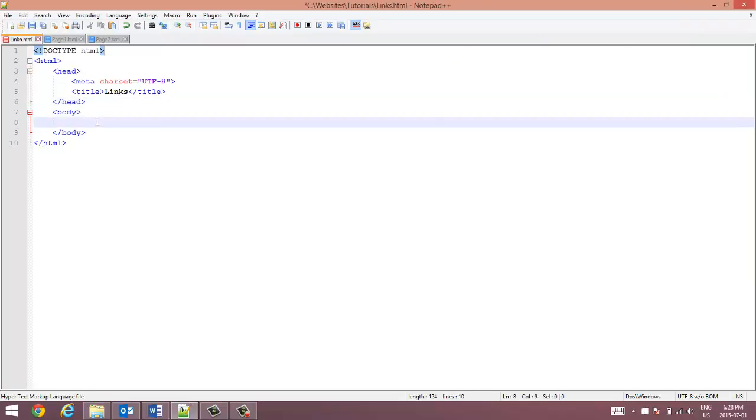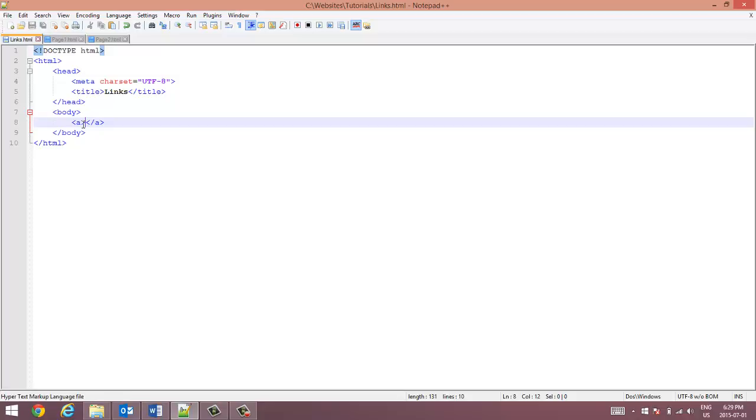Alright, so let's get started. The tag for a link is the A tag. It's an open and close tag. Now, why is it A? I don't 100% know. In HTML4, an A tag could be used for hyperlink or an anchor. I suspect that A is short for anchor. I'm not 100% sure, but that's what I suspect. But now in HTML5, the only purpose of the A tag is for hyperlinks. So it is kind of a weird tag, but easy enough to remember, I'd say, just because you're going to be using them a lot. No website is one page nowadays. There are multiple ones that you're linking to.